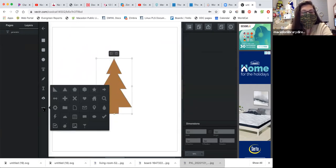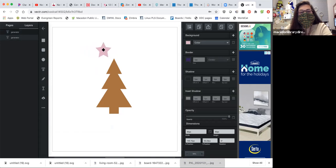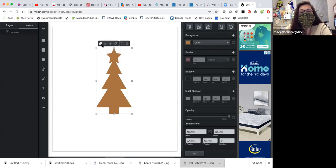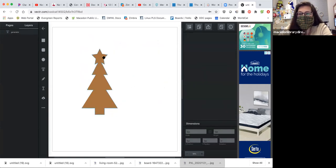What else does our tree need? I want to add a star to the top, so I go to the extra shapes section, pick a star, and it already looks good in size. I lined it up using the blue centering line and dropped it there. But remember, if I bring it to the Glowforge like this it'll cut the star separately — part of the tree gets cut out. So I drag a box around the star and the tree and choose unite, and now I have a tree with a star on top.